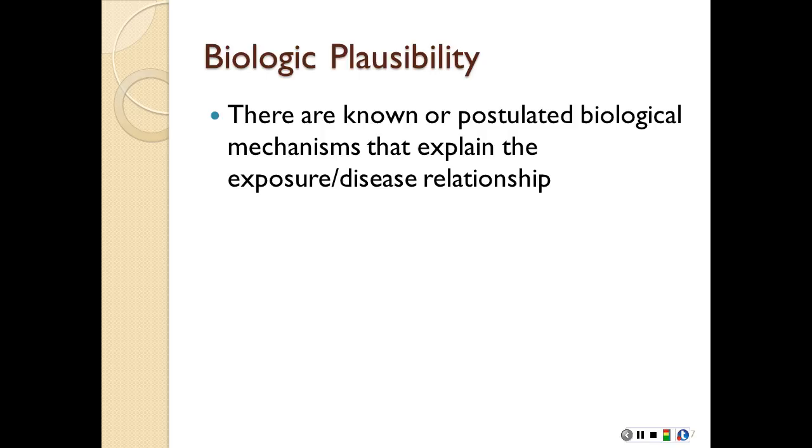Now, biologic plausibility is more important when you're talking about medical things and less important when you're talking about psychological and social things that you could be studying, right? Because you may not have a biological mechanism for why low self-esteem causes people to gain weight, if that's your hypothesis. So that may not be something where you have a biological plausibility. But this does transfer: you should still have a good theory as to why something's happening. If the results you find make sense in the context of what is known in science in the greater scheme, the stronger your ability to say that we probably think this association is causal.